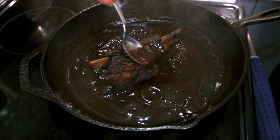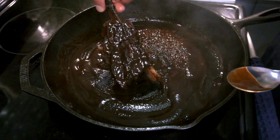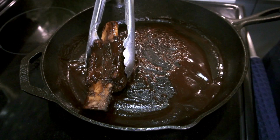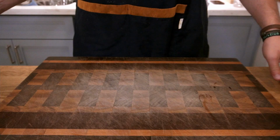Use a spoon, use a brush, whatever you need to. Just be careful because these are still quite tender and they do fall apart easily. In any case, just make sure you do this for all of your beef short ribs, and you should have something that looks like this: deep, dark, and delicious. And it is now time to plate.